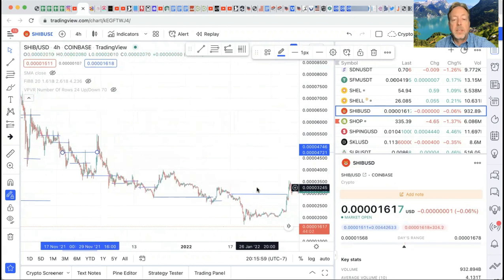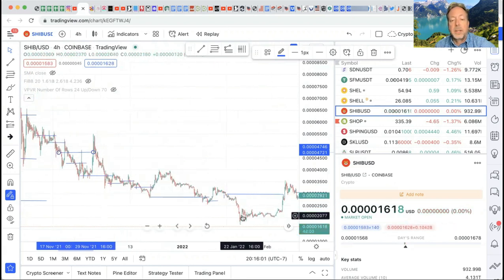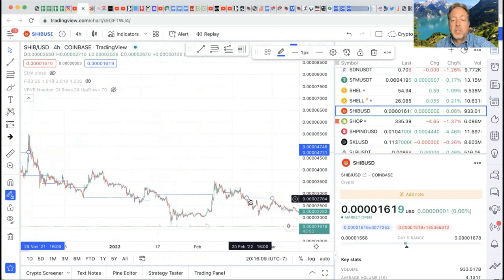Here's another one. Boom, shakalaka, down, rode it for a while vertical and then horizontal and then shot back up. Okay, here's another one right there. Boom, came down and then came back up. Right there, another one came down and came back up. So you guys get the gist.